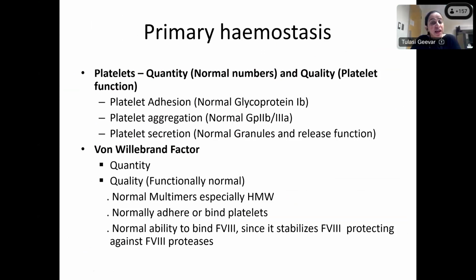The platelet granules and content should be normal, and the release function of the platelet should be normal. And with respect to von Willebrand factor, which is also involved in the platelet plug formation, it should be present in normal quantity and also quality. When I mention quality, the von Willebrand factor should be of the high molecular weight form for it to be functional. It should be able to bind to platelets.